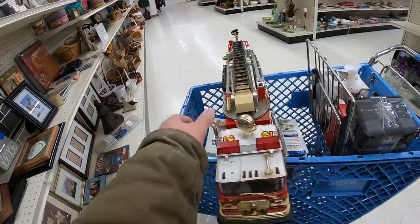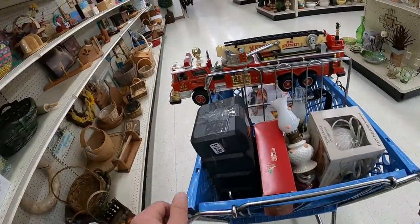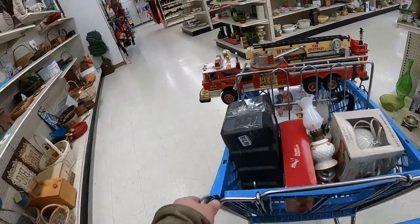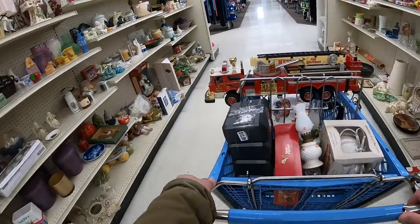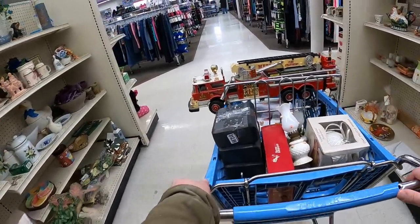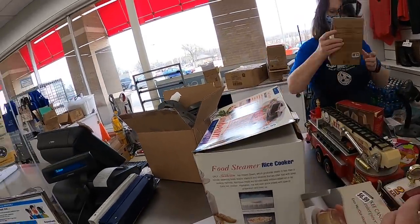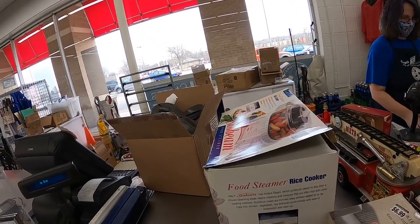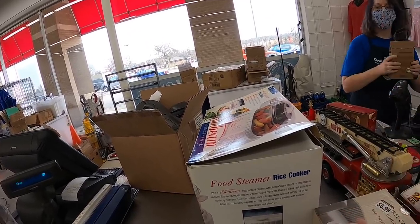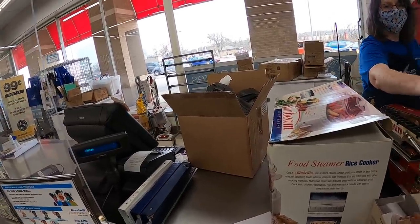This is my haul for Goodwill today. This was my first stop of the day. Later in the day, which we'll show in a second, I go to half off day at American Thrift. So we're not done yet, guys. Just bear with me a minute. I quickly look and see another candle there, but don't pick it up because, unfortunately, it was used. And I go ahead and check out here. You can get a little bit of an overview of everything I did pick up today at Goodwill.